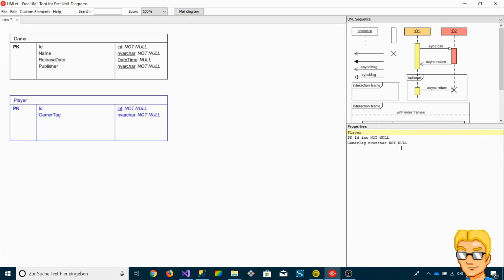the gamer tag needs to be unique. Because otherwise, there's multiple people can have the same gamer tag, of course, but in our context, we need to distinguish between them.